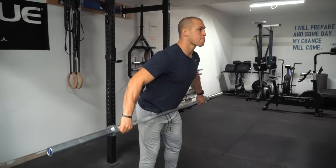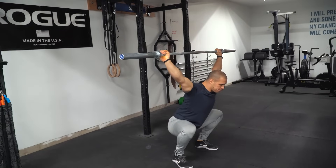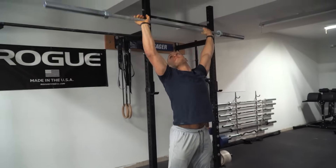He said he couldn't sit in an overhead squat — he couldn't even overhead squat yet. So I took him through it and said, well, I didn't start there either. I couldn't get into an overhead squat properly. I started by just standing with the barbell over my head for two minutes every single day, then slowly getting lower and lower into a squat and holding those positions. Over time I even started to bring my grip in narrower.